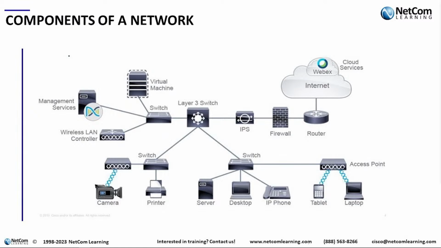A layer 3 switch combines the functionality of both a switch as well as a router. It acts as a switch to connect devices that are on the same subnet or VLAN, and it also includes some routing intelligence built in, so it doubles as a router. So it can support multiple routing protocols, it can inspect incoming packets, it can make routing decisions based on the destination IP address. And we often refer to a layer 3 router as a multi-layer switch, and it can add a ton of flexibility to your network.